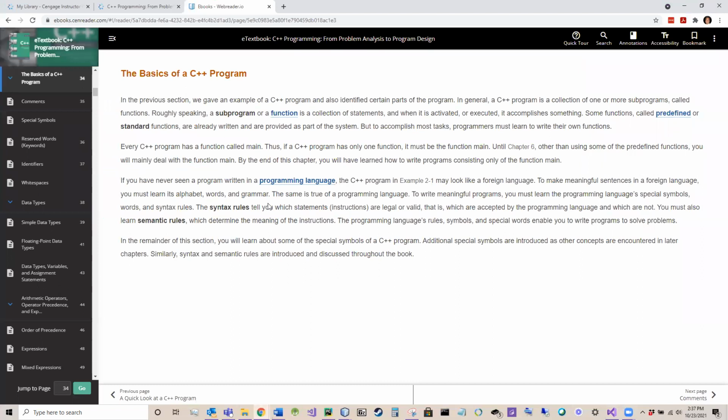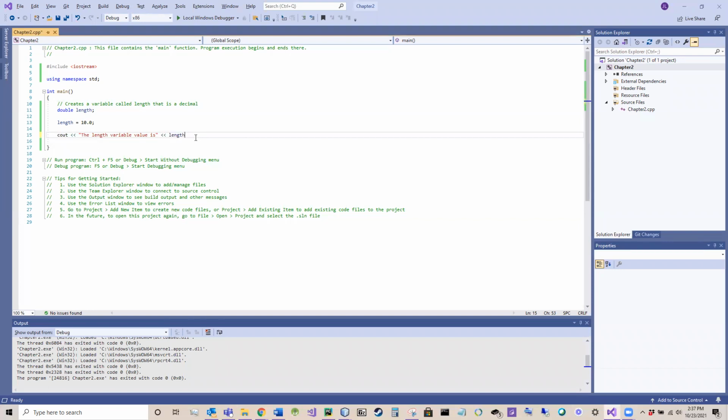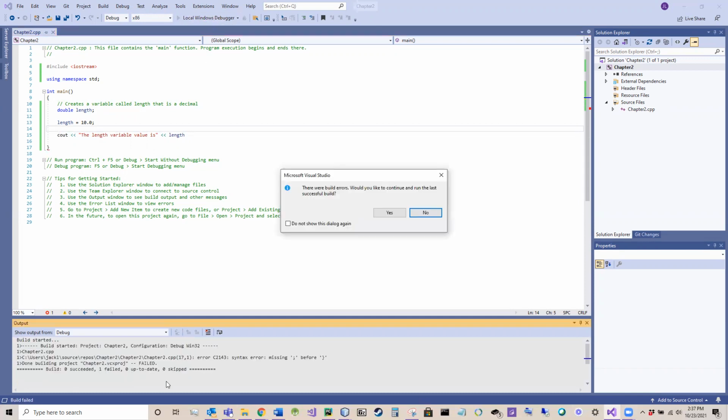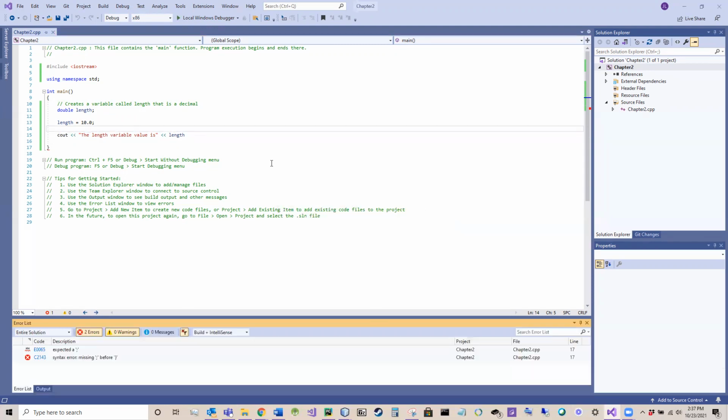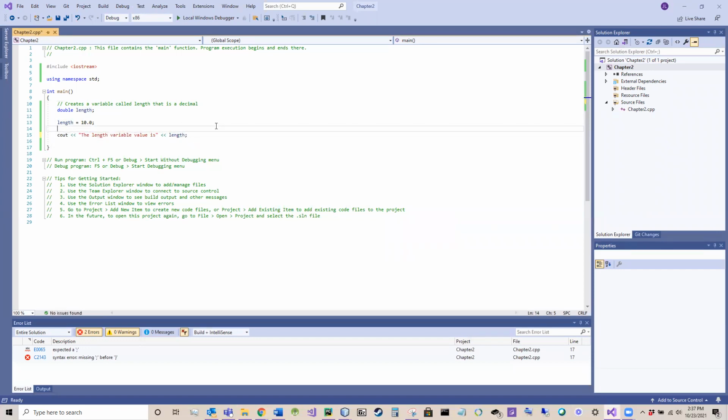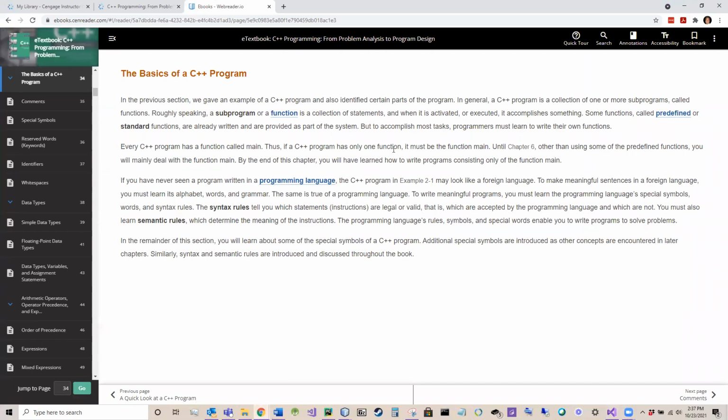There are more syntax rules than just that, but the key is that we have to get the syntax just right. Remember, if we remove the semicolon here, all of a sudden we get some red squigglies and the compiler complains when we go to run. It yells at us and says there are all sorts of errors, I have no idea what you're talking about, all because you forgot one character. Okay, so syntax is very important. Right, enough about that.